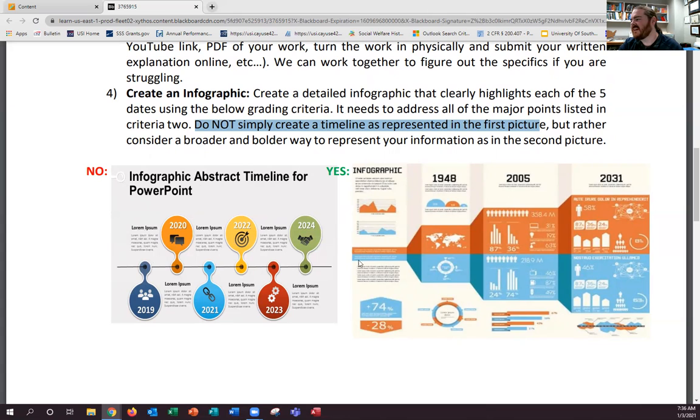But looking at the second infographic, there is room for creativity, right? You could go in depth. You could maybe provide a graphic about how many people were affected by a particular part of your date. Or maybe you could have some financials represented in there, where you're talking about how much the government put into a particular program, or how many people are affected by that program before and after. The options are up to you. But I'm looking for something more detailed, less this, more this.